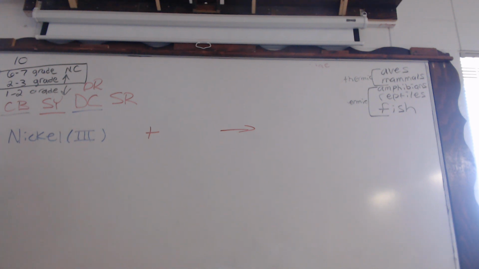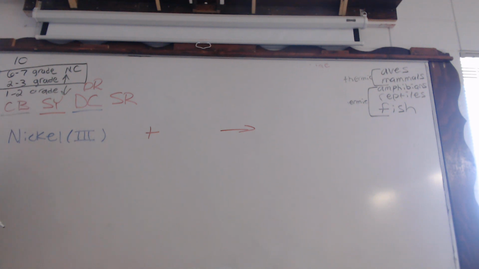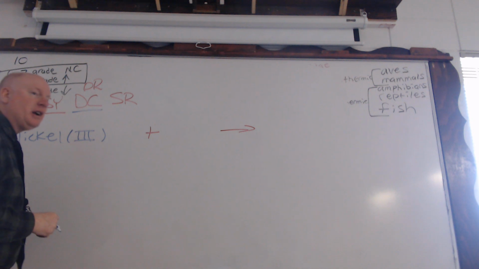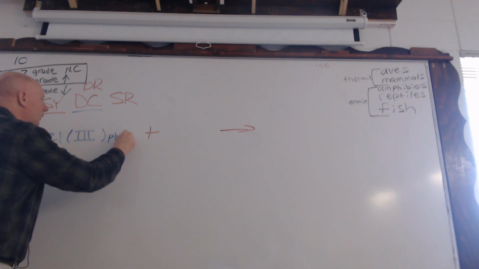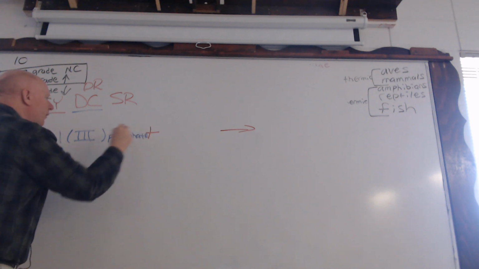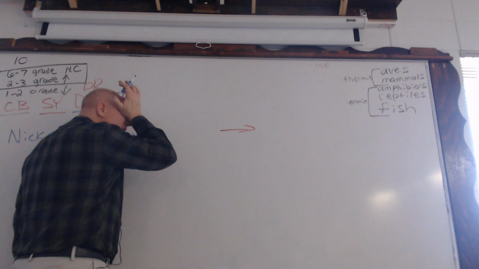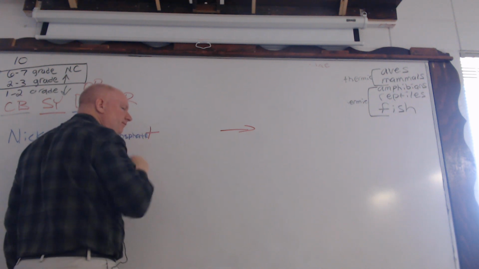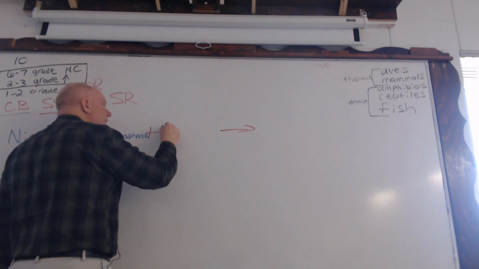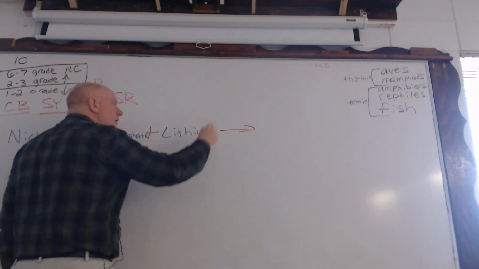Okay. A polyatomic ion. Sulfate, carbonate, phosphate, hydroxide, phosphate. Nickel 3 phosphate. What are we going to add to this nickel 3 phosphate? I need just, how about lithium? Alright. Okay. Never mind. Okay.